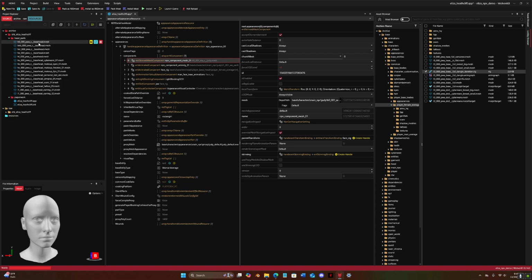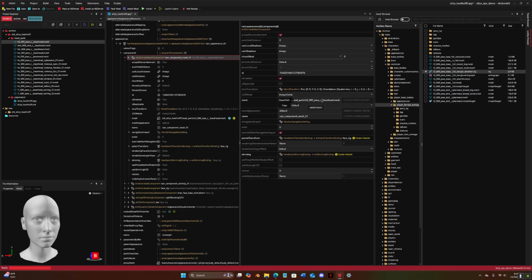So what we're going to do is click on this, right click, and then click copy relative path to game file. This will copy this path right here. You're going to go right here, click on where it says mesh and depot path, and under depot path, highlight all of this and then press Ctrl+V. That just pasted in the file path of our head.